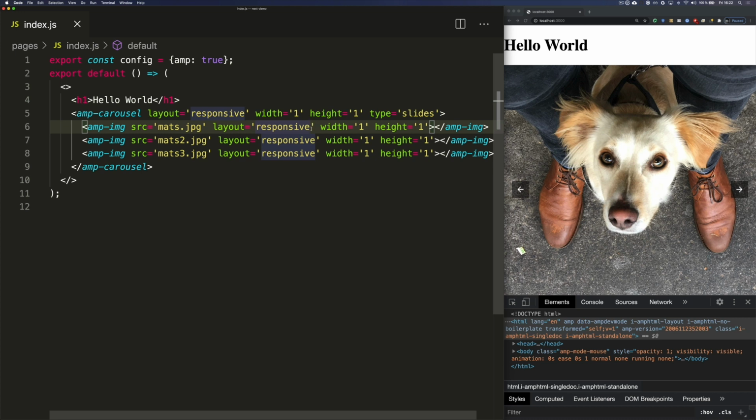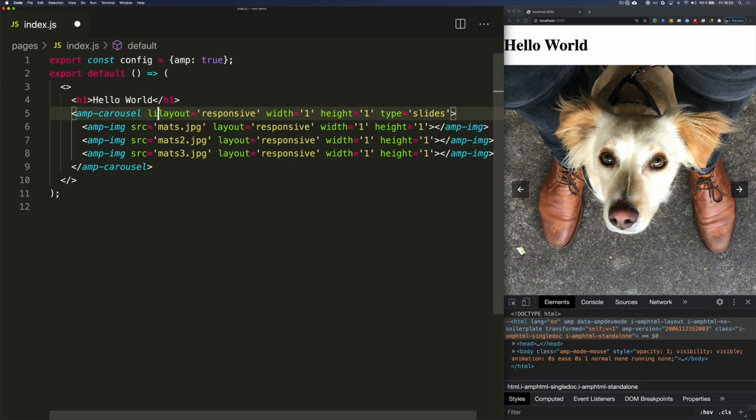And it feels a little bit like web development from 20 years ago. We are just using HTML and CSS. And personally, I think this is really fantastic. Here's another example. There's the AMP Lightbox Gallery component, which you can use to turn any carousel or image into a separate Lightbox image experience.